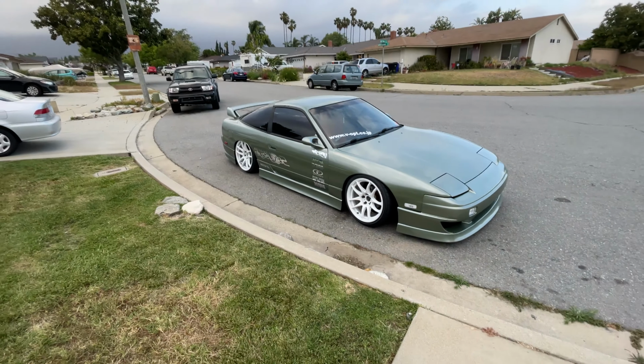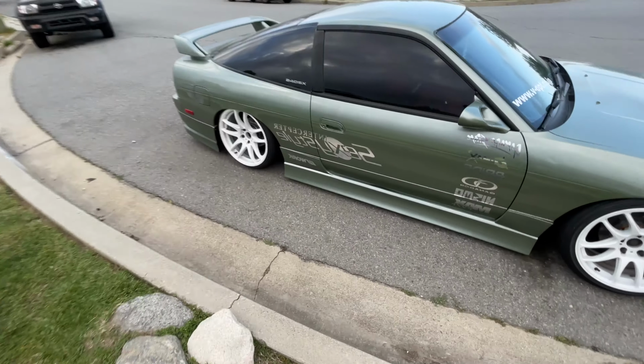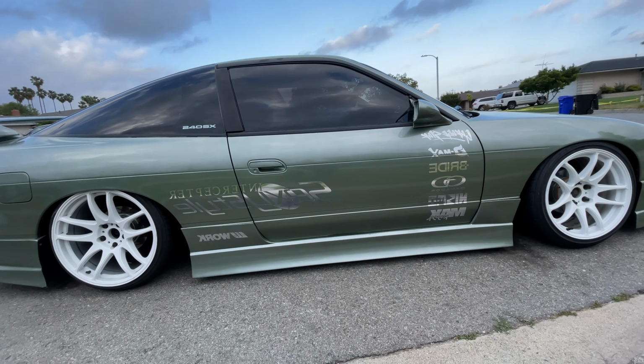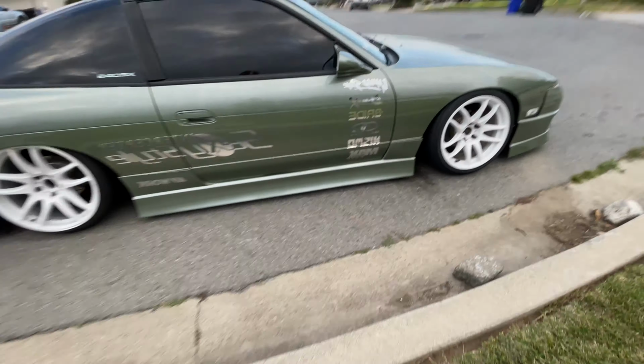So I'm gonna go ahead and show you guys now. Like I said, mirrored vinyl on this side. There it is. So as you can see, same vinyl, exact same everything, except this side is mirrored, so everything's backwards, or mirrored, like I said. So yeah, it looks pretty sick.